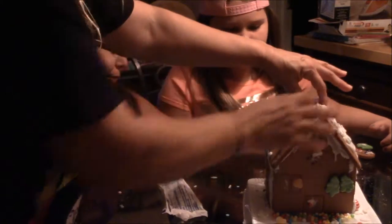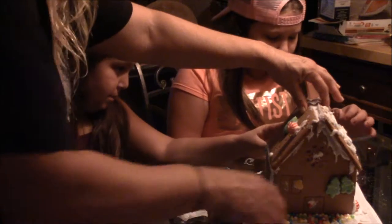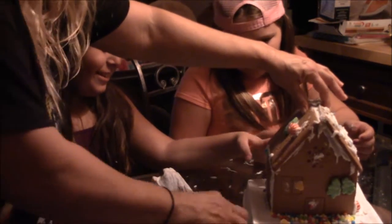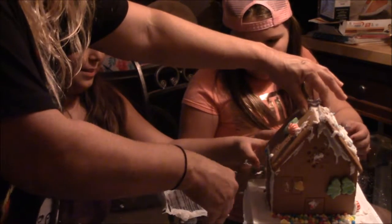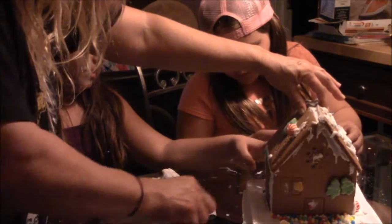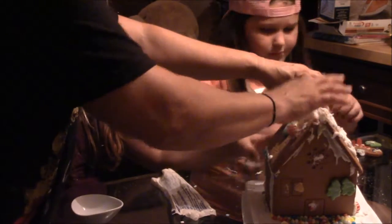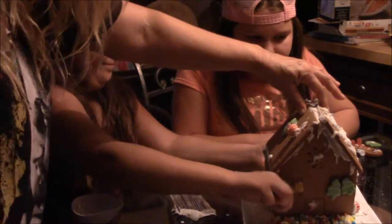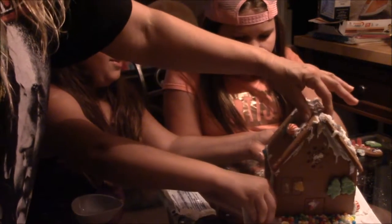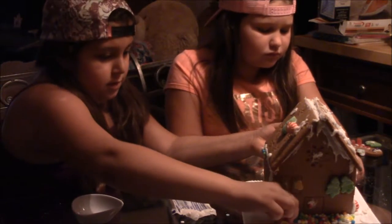If we tried a little bit harder, it might have looked a lot better. But we didn't. So, anyways. You got chunks of plastic here. Let's get that off of there. I want to redo this. Save these little stars if you don't use them all. We'll put them on cookies. They're not stars. Snowflakes? Yes. They're really cute. That's a new item in there this year, right? I don't remember that from last year. We didn't use this brand. We didn't use that brand? Okay. I can't keep up.